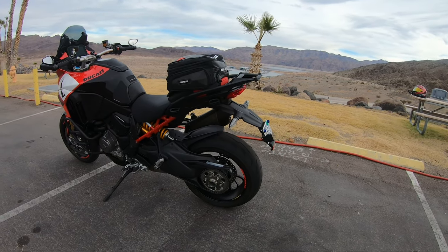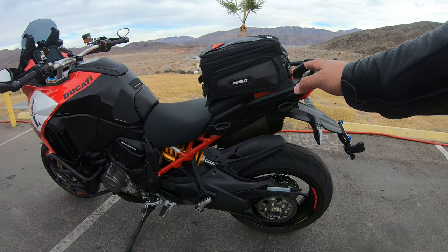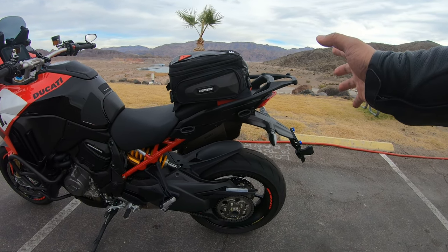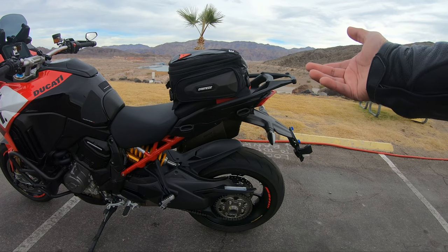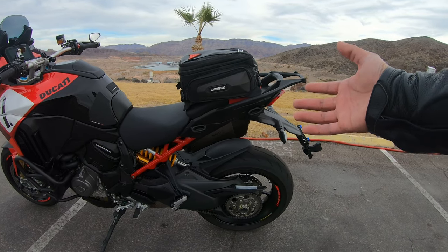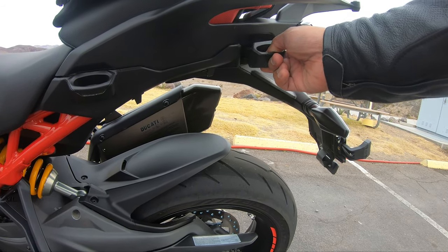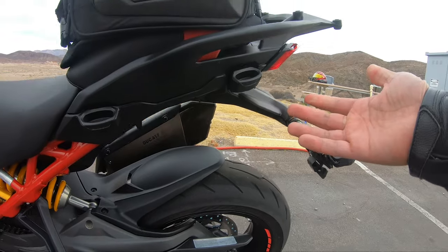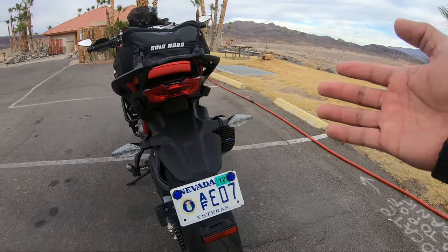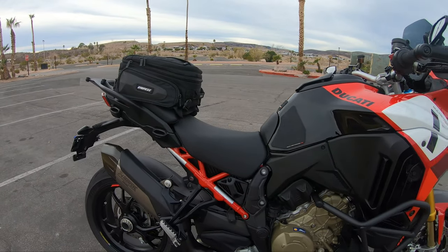We'll have some small modifications coming soon. Next time I'm going to buy the OEM side panniers and a top box — I'm still debating whether to go aftermarket or OEM. People tell me it's better to have the OEM because of how the mounting points work and for handling purposes. I'm also looking at SW-Motech side panniers and the SW-Motech rack pack bag for the back.